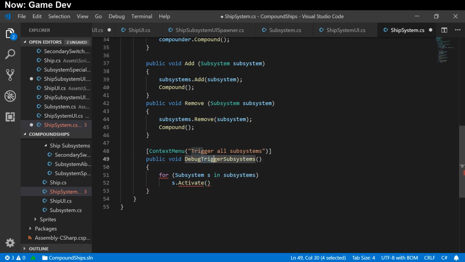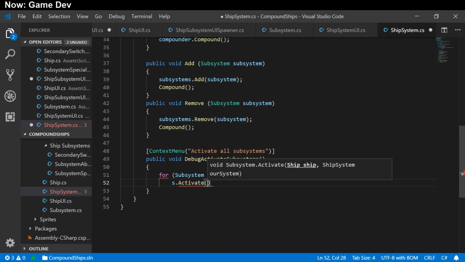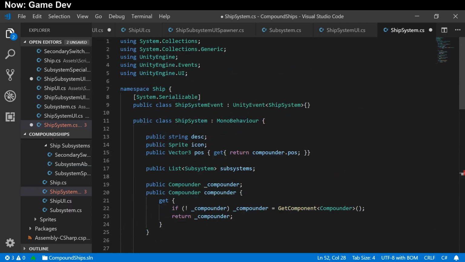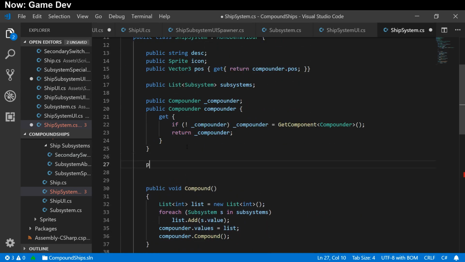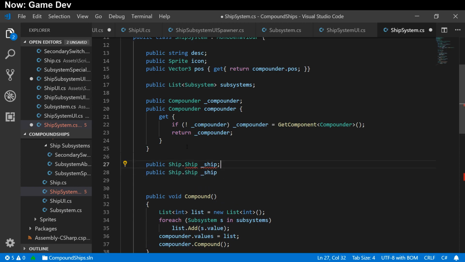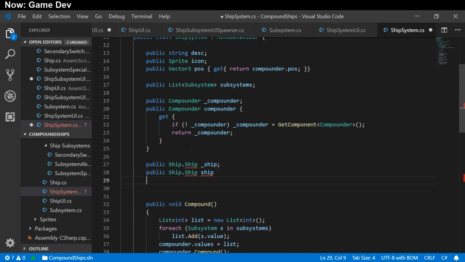Call this debug activate because it's activate, not trigger. Now activate takes a couple of arguments. Obviously it takes us, but it also takes the ship. Currently we're not keeping track of the ship, so we're going to go ahead and do that. Public ship, ship.ship. This one's a getter and a setter.